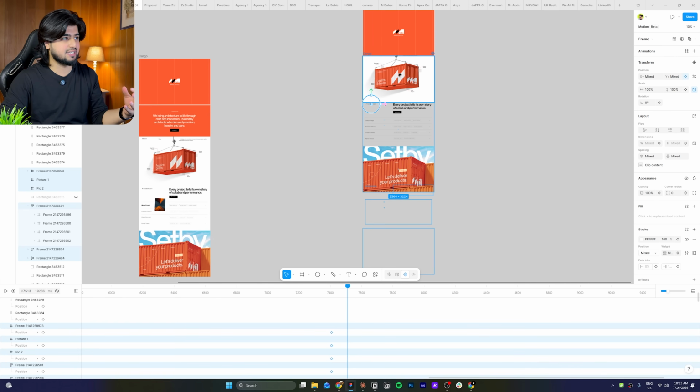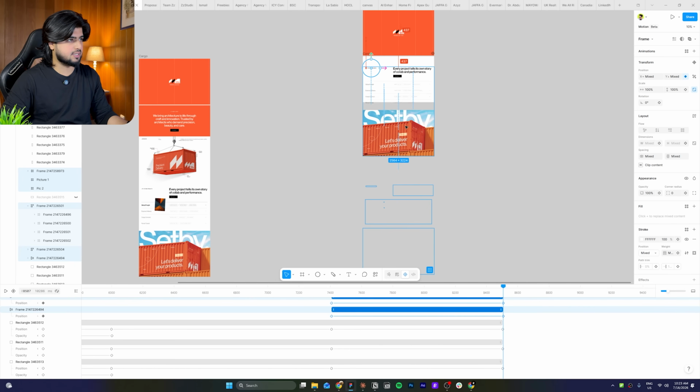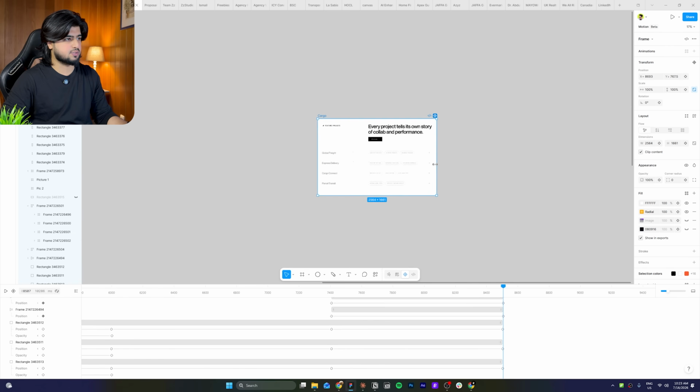Everything that we will see will be here, not here. Okay, if we see, this is going from here to here. Next step, I'm gonna move all these elements here like this. So we got this section in this page as well.